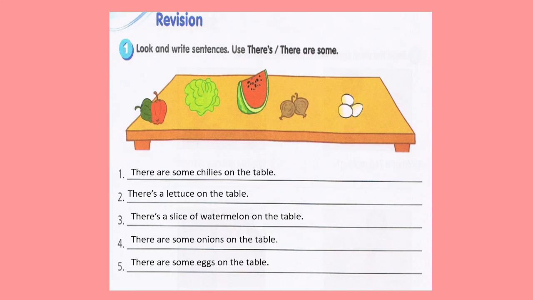So as you can see, there are two chilies. There are green chili and there are red chili. So there are two, which is more than one. So if there are more than one, we call that a plural. So since chili is a noun and there are plural, we need to use there are some, because this phrase is only accepted for plural nouns. So we write there are some chilies on the table. If you don't write on the table, it's okay. I just write it so I can be more specific.